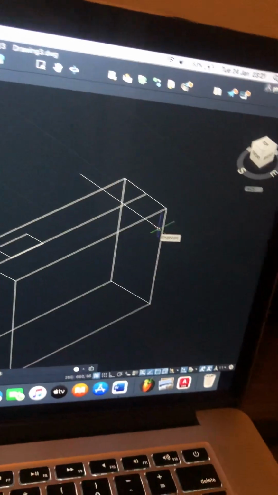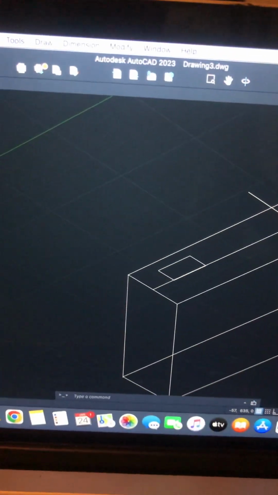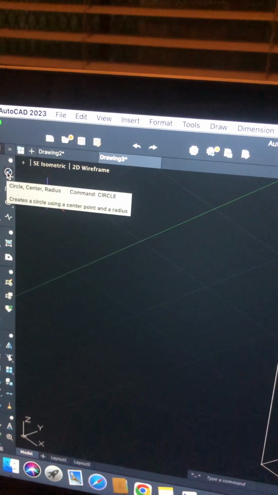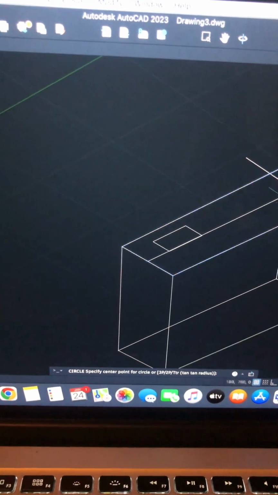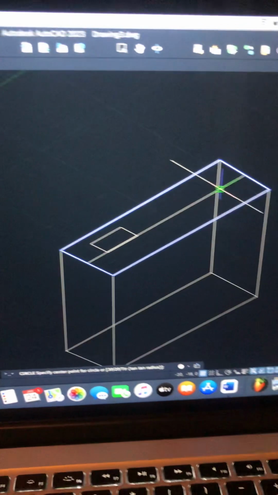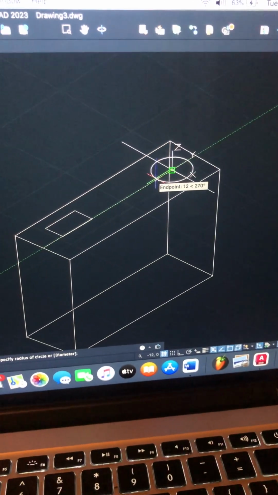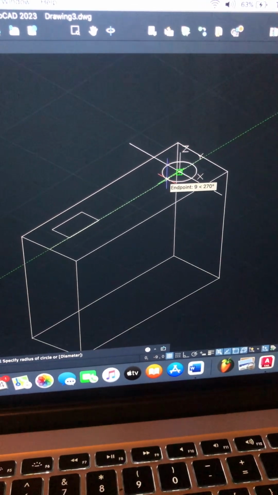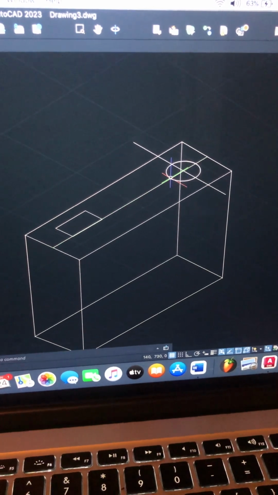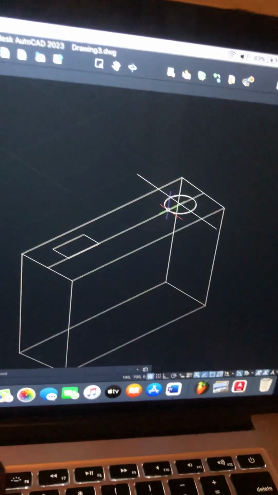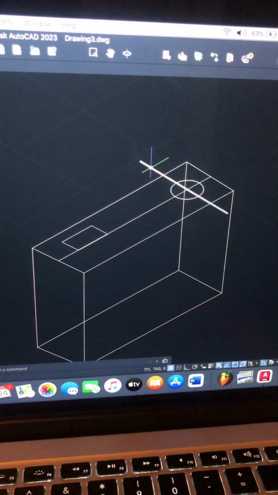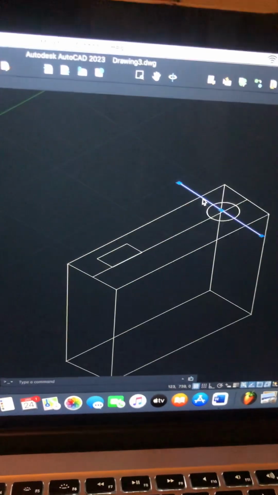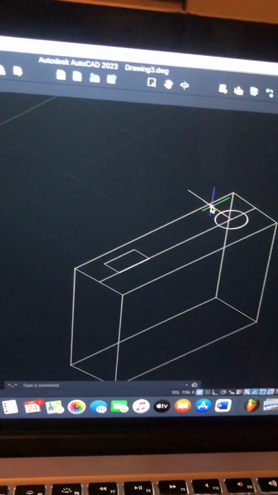Just creating a little center point for that. Then we can check out the circle again. It says specify the center point, and it's already in isometric, so it's gonna be working at the top. So you could use your own discretion for that. You could type a radius if you wish. Then you can escape. Then we can delete these lines, because we don't need them again.